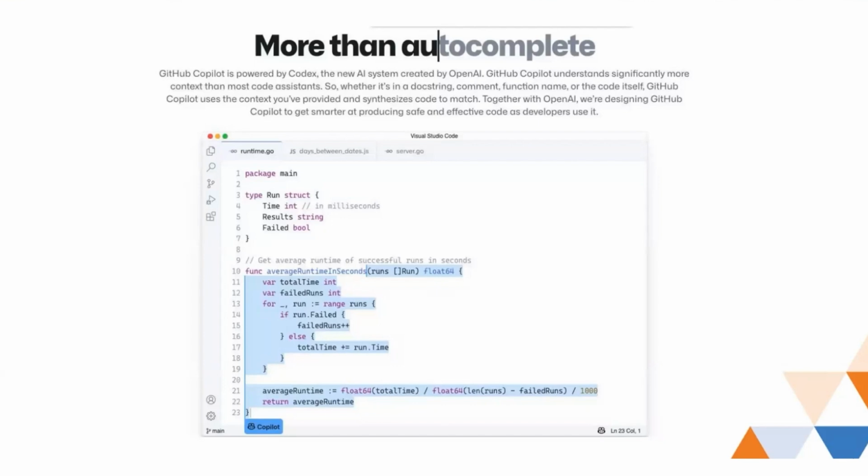For example, if you see here, we are looking at Golang programming language code. If we write a function header, basically to get average runtime of successful runs in seconds, it will just put down the code, and if we hit the tab key, it will just provide you the code. So this is like autocomplete with context.